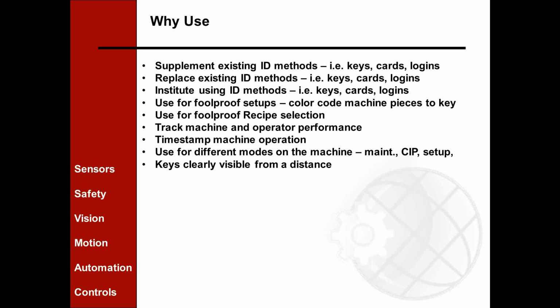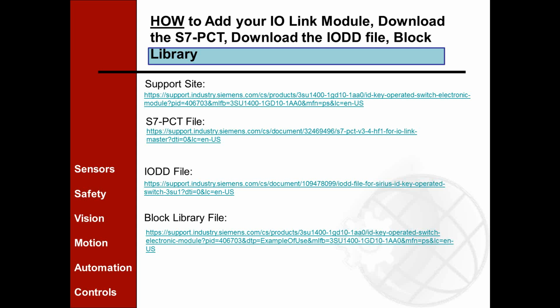So your maintenance men may all have blue keys. That gives them the availability to get it into a maintenance mode that they can make a change to a setting, or the regular operator only has red keys. They can only take it to a certain level. And again, the keys are clearly visible from a distance. I guess it depends on the operators, but my guess is easily they could see it from 20 or 25 feet away. So moving on.